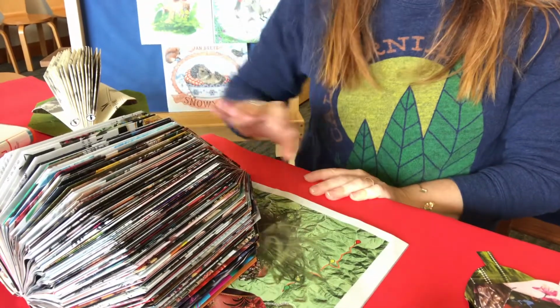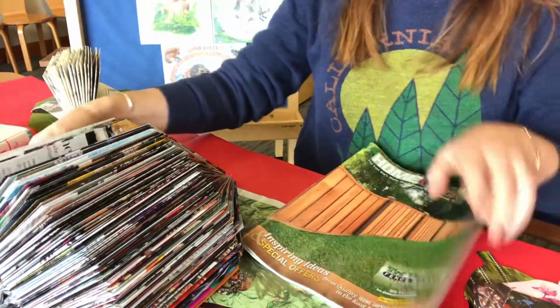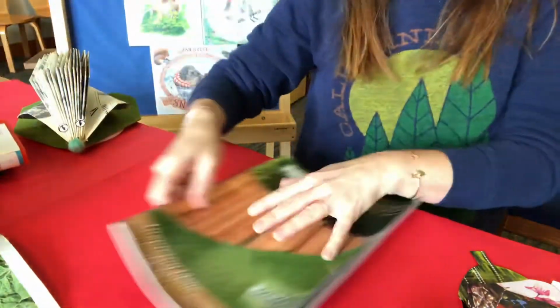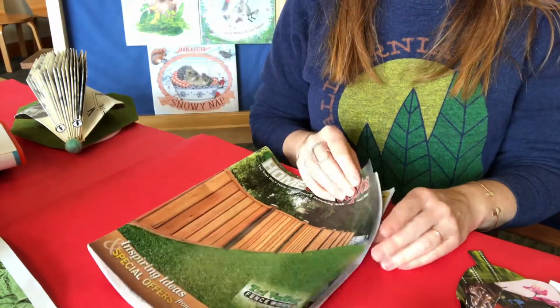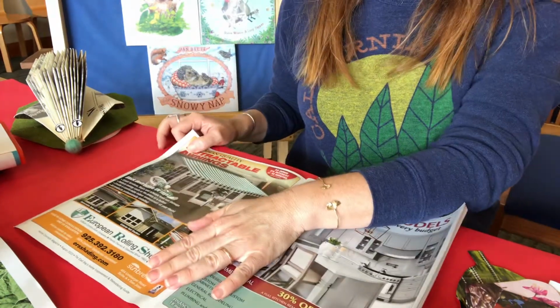So to fold the pages, you're going to start with a regular magazine. So I'm going to go over here and show you how you're going to start with your regular magazine. This one's a skinny one. You want to get a nice fat one, but this was great for informational purposes and this little bit of junk mail. So you're going to start by folding the pages, and you'll start with the first and the last.